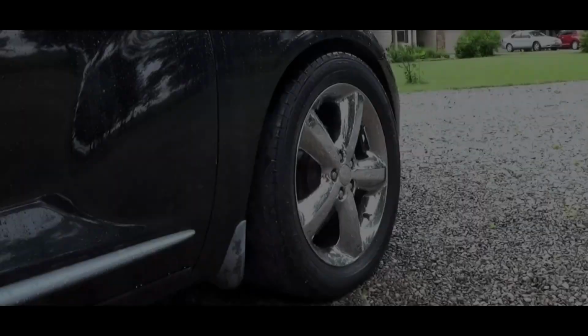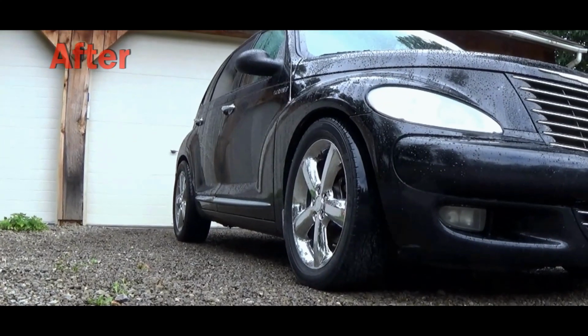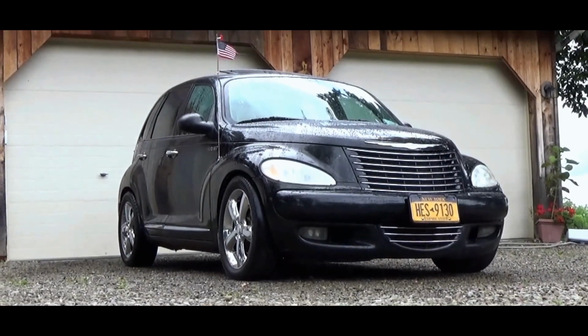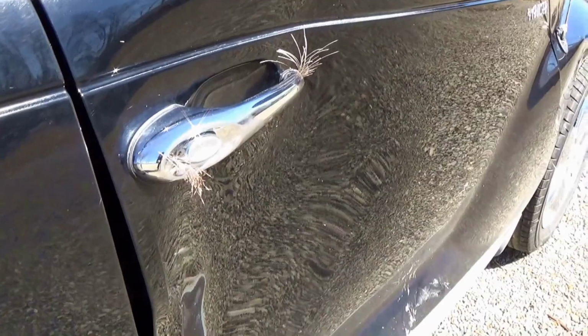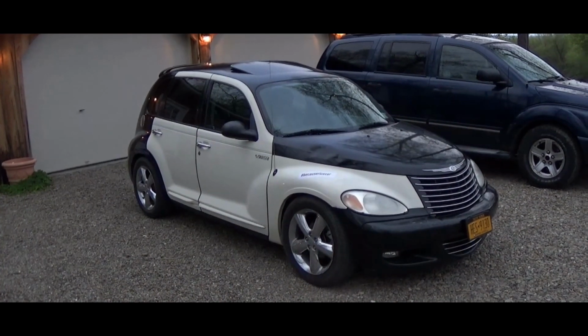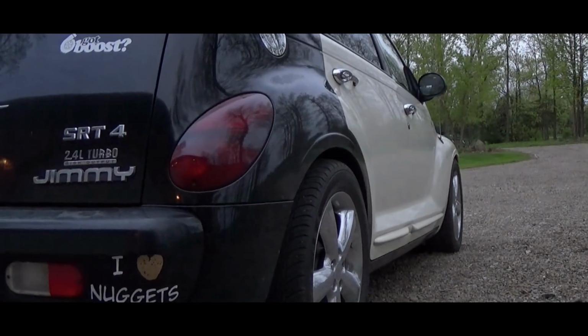Ever since I really started to work on this car, my goal has been to prove the world wrong and make it one of the cleanest cruisers in the area. And ever since I hit that deer earlier this year, it's slowly been pulling together to this very moment where we finally finished spraying the car. And without further ado, guys, I introduce to you the next era of the PT-GT.